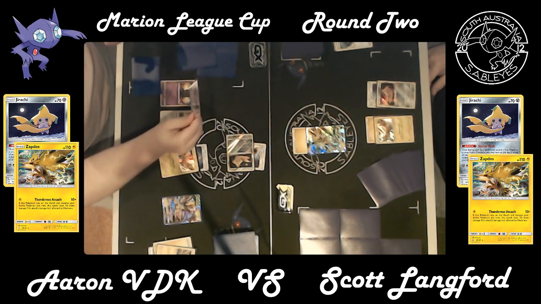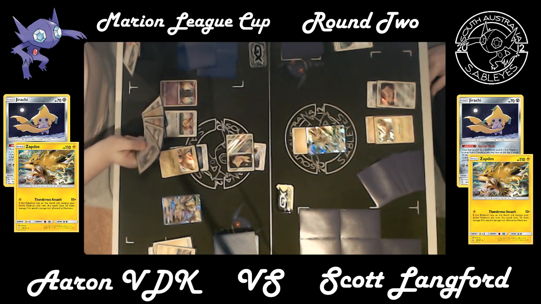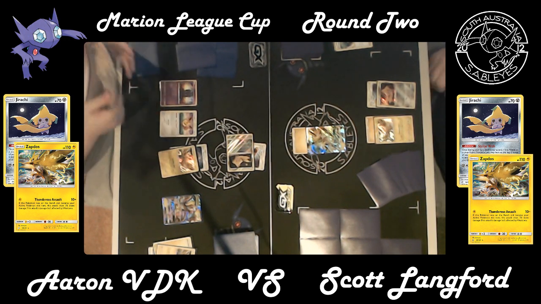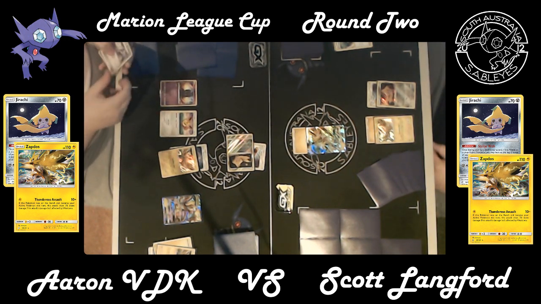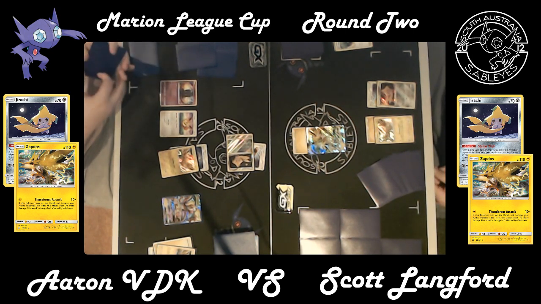Aaron's into the Jirachi here, and he's looking for a way to start attacking into this Jolteon now. Jolteon has 200 HP, correct? That is correct. So 3 Electro Powers and a Choice Band is a knockout. Whether Aaron's got the capability of doing that this turn is another question. I mean, he's got the Choice Band down already.